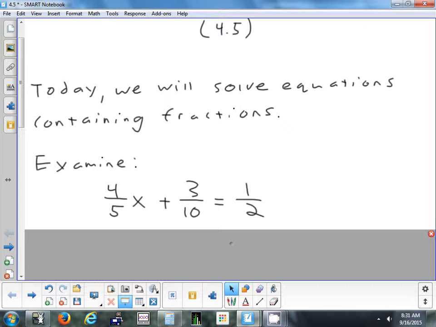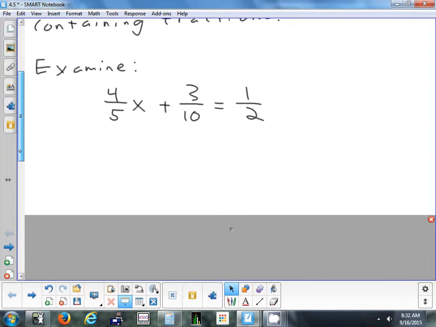Does anybody see what the smallest number is in row 5, row 10, and row 2? Logan? 10. Yeah, 10 would be the perfect number here. If you were going to multiply everything and you had to pick a number, I'd say 10 is the perfect one to pick. And we'll go through it in a little bit, and I'll show you why that would work. Guys, I'm not taking any notes here, but just listen right now.